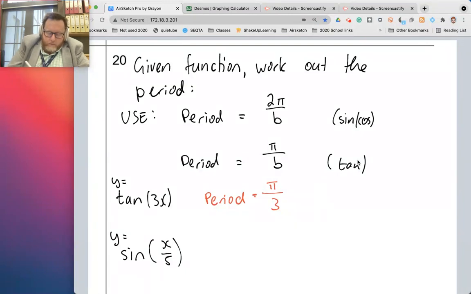Now, what happens if you've got x over 5? Well, first thing I want to do is, again, like we did in the previous example, is to remind you that x divided by 5 is the same as 1 fifth of x. That's the first thing. The second thing is that the period is a little bit more tricky to work out in a way. It's 2π divided by 1/5. So it's okay to have a fraction over a fraction like that. But please remember that means 2π divided by 1 fifth, and I can put 2π over 1.